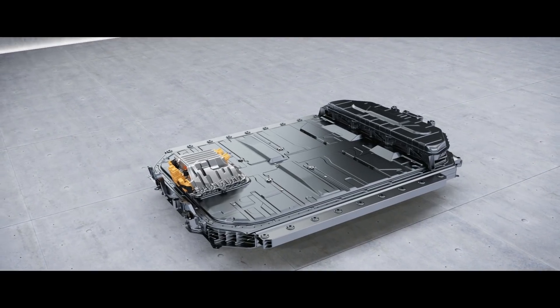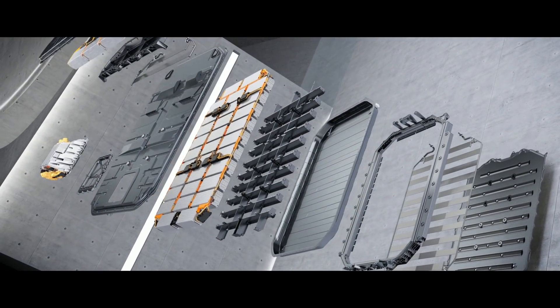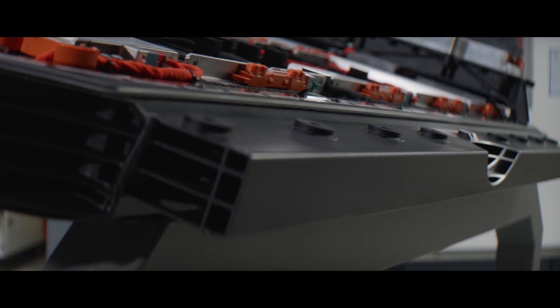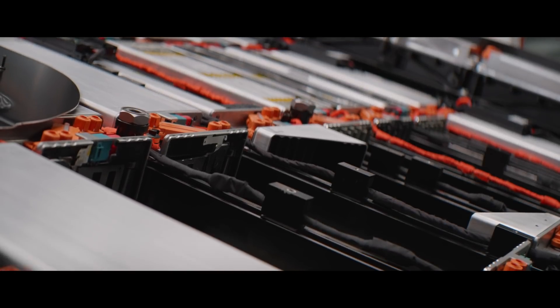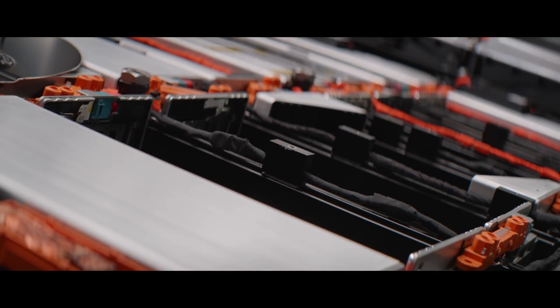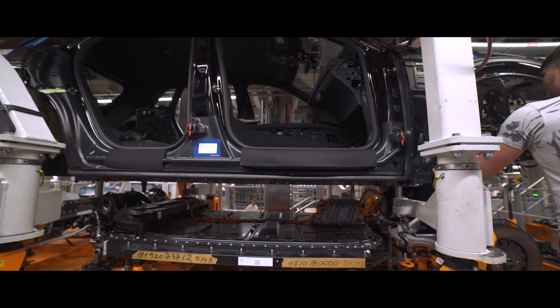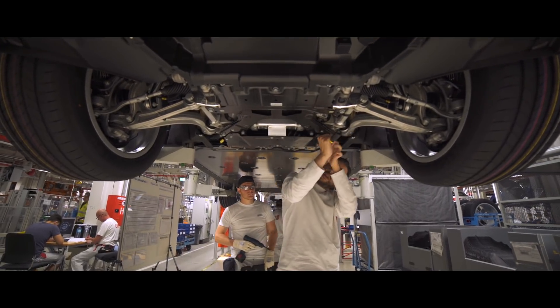Regarding safety, we put a lot of focus on the battery housing. We have a really strong metal frame from aluminum that we put around the whole housing of the battery, and we also put a lot of different seat boxes between the different cells and cell modules so that the whole battery system is really strong in different crash situations. Additionally, it's really a part of the whole body of the car and increases the stiffness for the whole car.